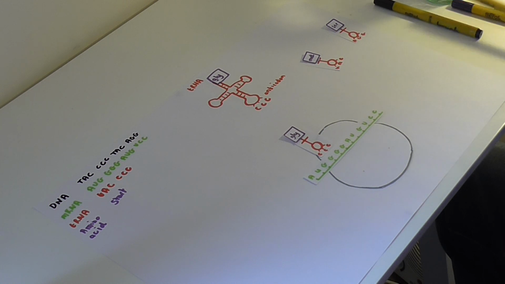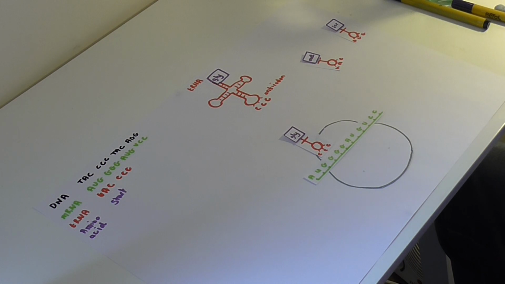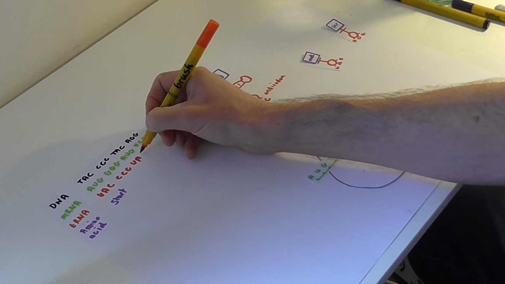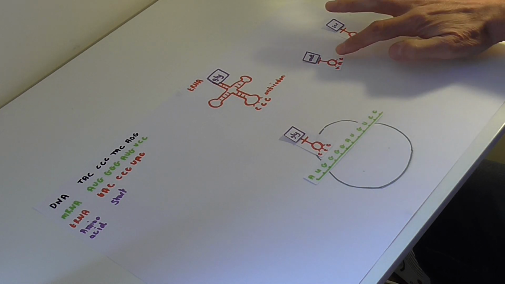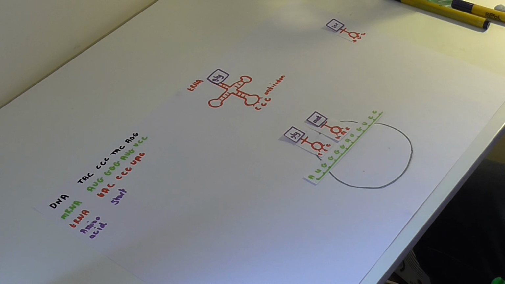So if we think that the next mRNA codon sequence is AUG, so I've chosen this on purpose, it's the same as AUG, but where you find the mRNA codon of AUG within the mRNA molecule and not at the start, it is going to code for methionine. So the tRNA anticodon is going to be UAC, so we've got UAC, and the tRNA molecule with its anticodon complementary base pairs with the mRNA codon of AUG.